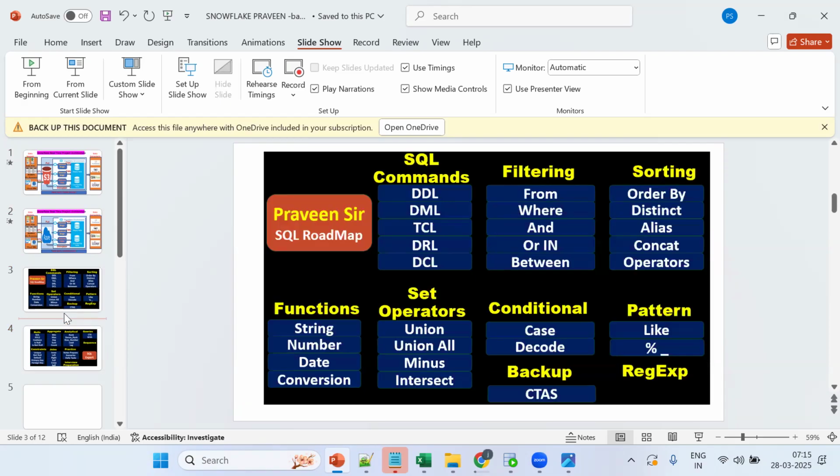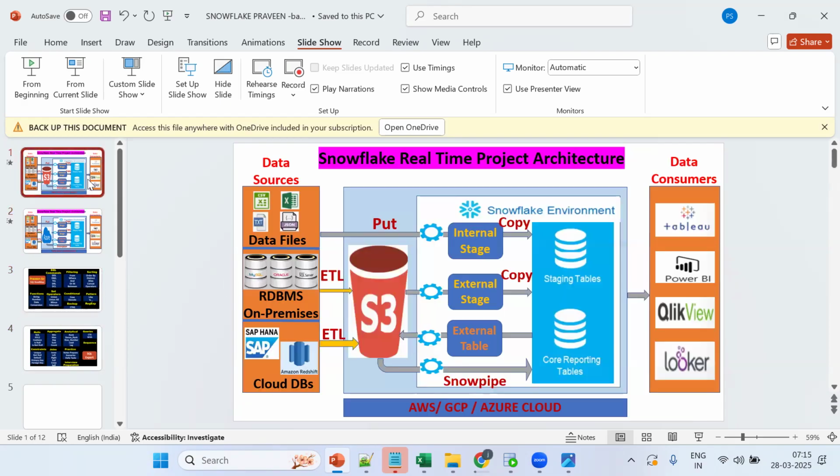Okay, all these things we'll see from Monday onwards. We'll try to start the SQL concept. If you're able to understand this flow, we are almost good with Snowflake: bringing the data from different sources. Because of cost cutting, performance, and the SaaS model, the clients want to move their data away from on-premises.